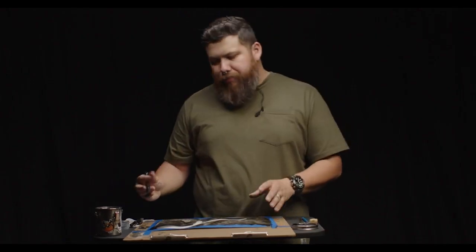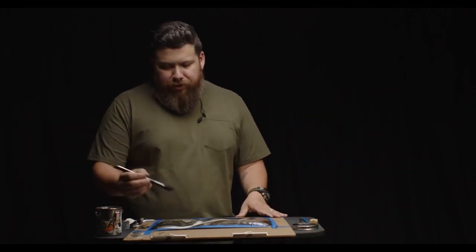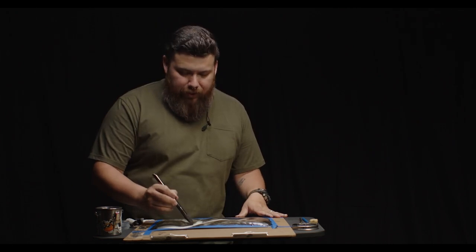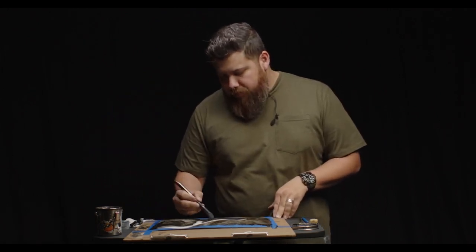Remember that different paper gives you different textures, so don't stay stuck on one brand. Try different brands. Make sure at least that it is a mixed medium or a watercolor paper. If you use sketchbook paper, it's just going to wrinkle up and it won't hold the water very well.